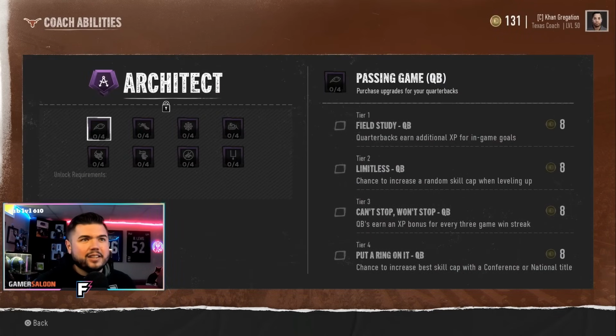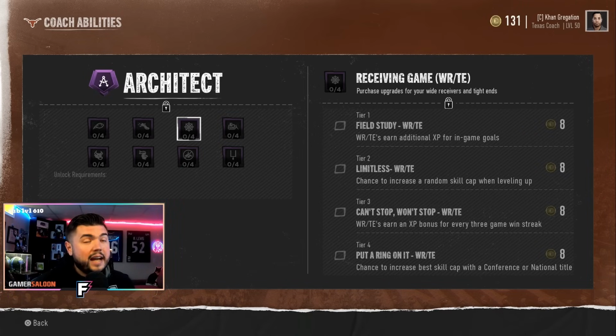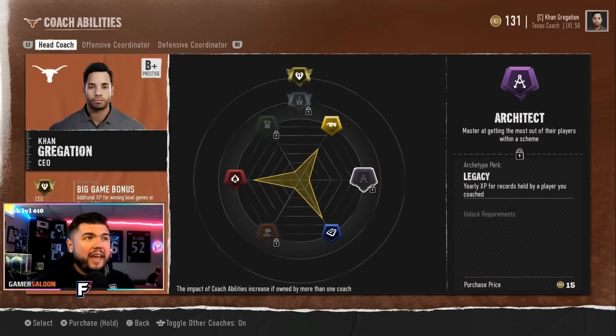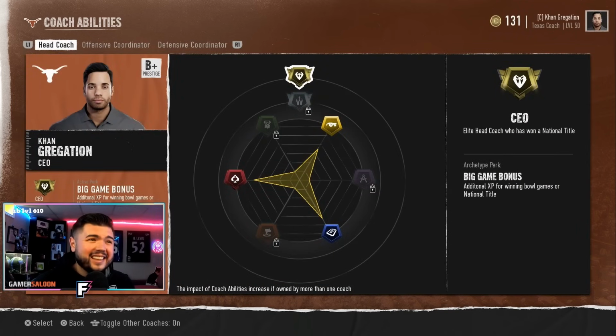And the correct spot to stop in Architect for this 99 chase to create this perfect coach would be tier 2. So it's going to cost us 16 per position or 32 per column. So this is 32, 64, 96, plus 16 for 112. 15 to open it brings us to 127. So we could do that and have 4 skill points left.